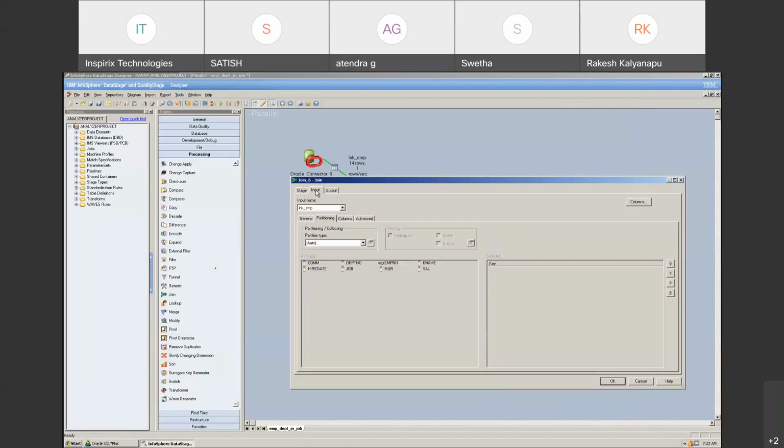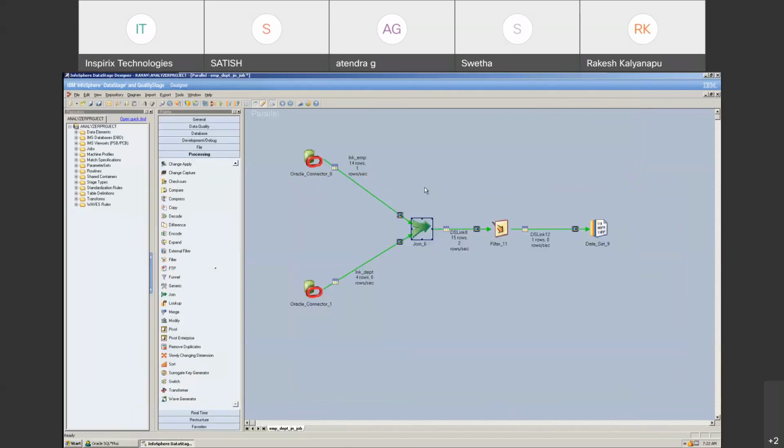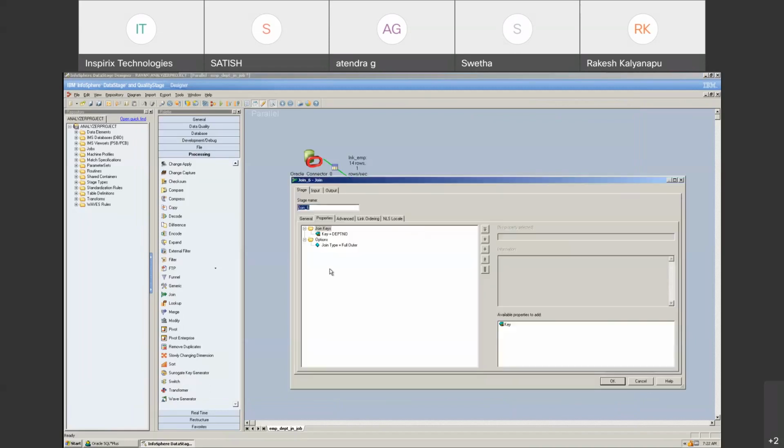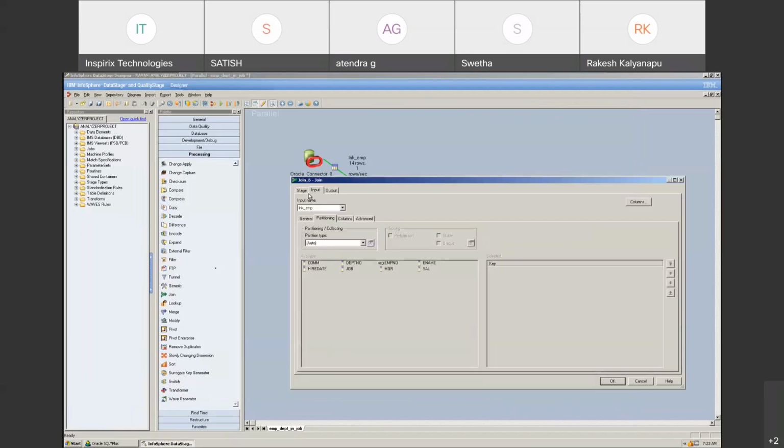If you go to the input, while DataStage join is reading the data, I'm telling the input, while reading means it's an input, apply the partition technique. So you see here the partitioning tab, input partitioning. What partition do you want to apply? Hash partition. Hash is nothing but a group of records. We are telling the DataStage nodes, take the group of records. That's what hash means. So based on which key column? It's a key column.